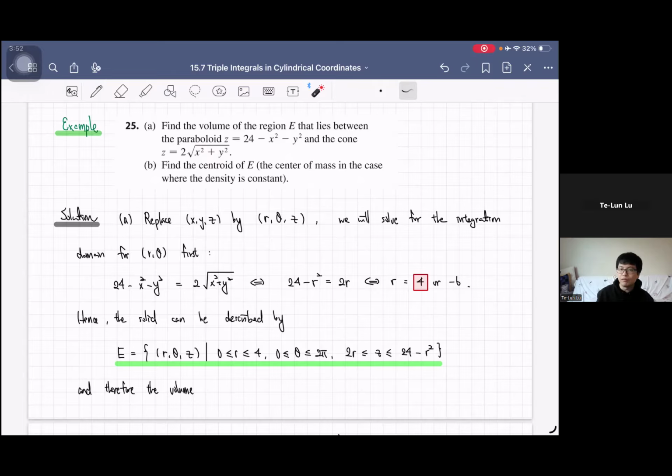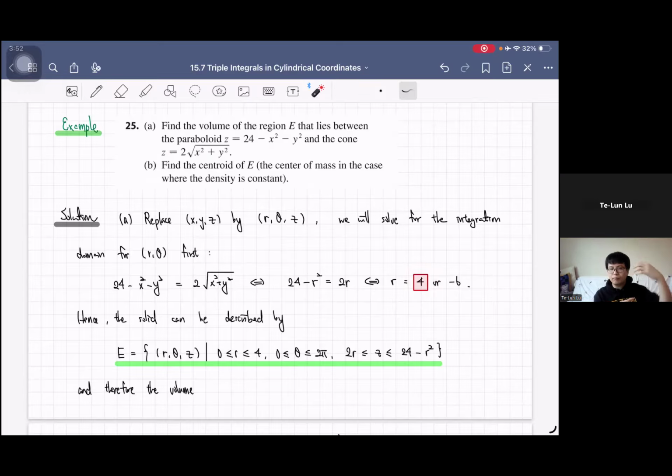So basically, let us first solve for the corresponding height or radius. Let us set the z's to be equal. By replacing x and y with r cosine theta and r sine theta, you get that r is simply 4 or minus 6. You can do that any way you like. You can use the quadratic formula or factor into linear factors, but anyway, you get r equals 4 or minus 6. Minus 6 does not make sense because radius is never negative, so we're dealing with 4. The intersection of the paraboloid and the cone is at the points where x and y are in a disk of radius 4.